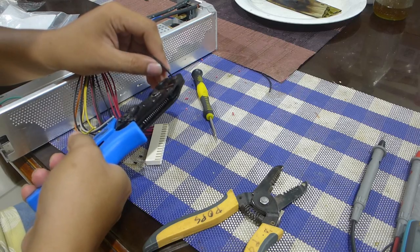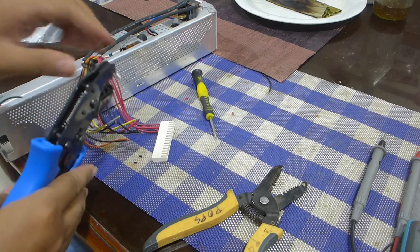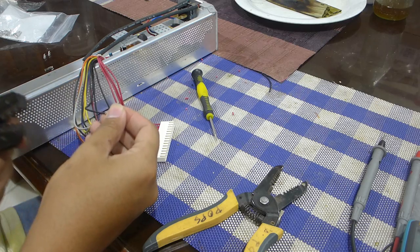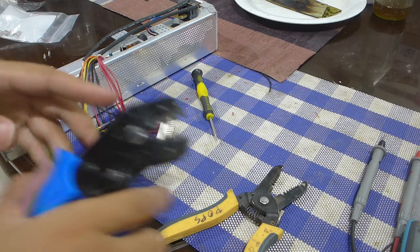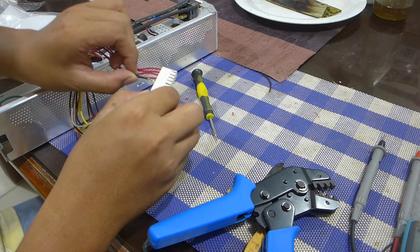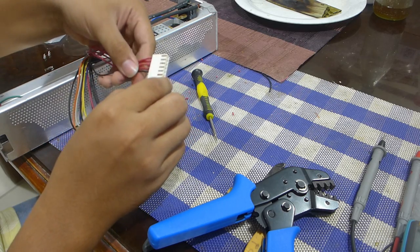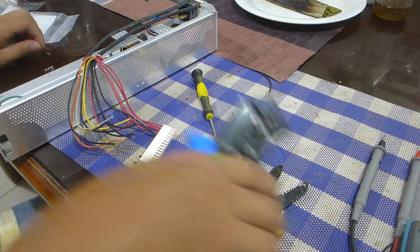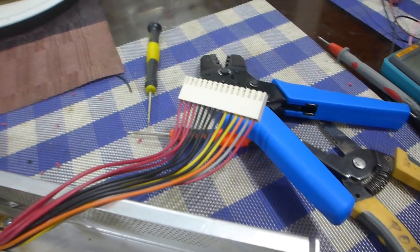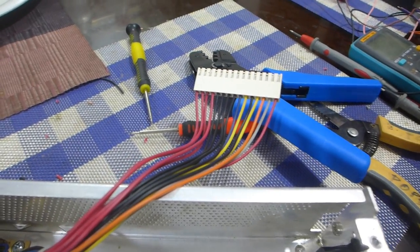This size is a good 7.56. It's really hard. And it's stuck. This is the correct one, 8.5. So I just snaps right in like that. And then rinse and repeat. Okay, I'm done crimping, and that's the finished connector with all the wires connected to the respective pins.